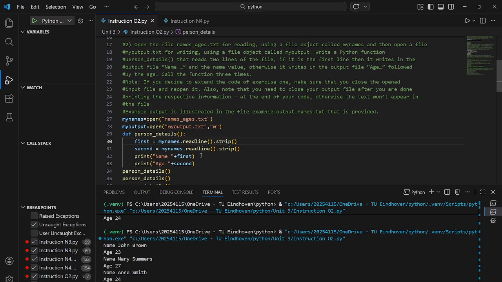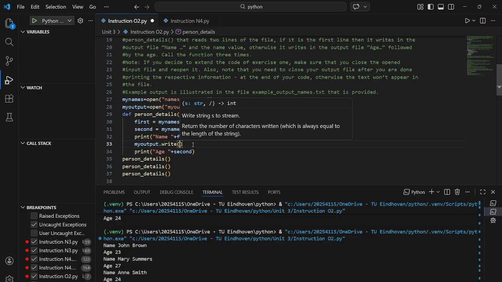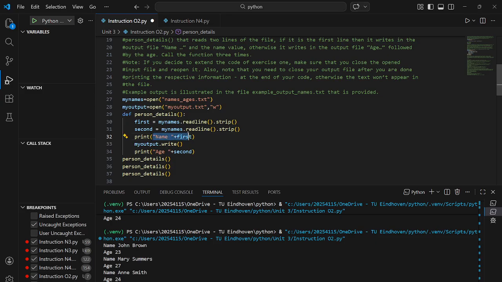Well, there is something that bothers me though, because otherwise it writes in the output file. Well, I haven't written in the output file, sorry. But honestly, what if I just say my output dot write, so I'm just going to do literally the same thing.